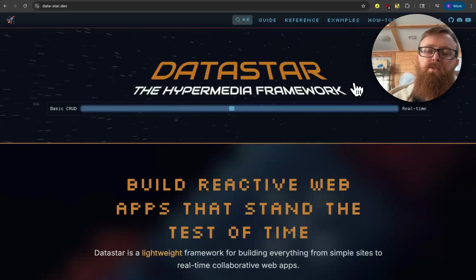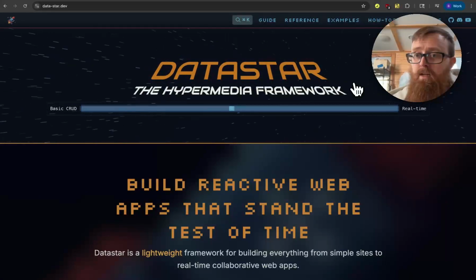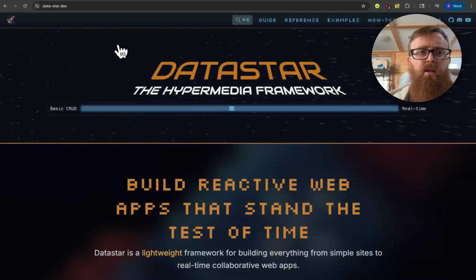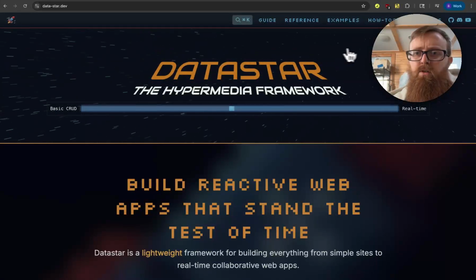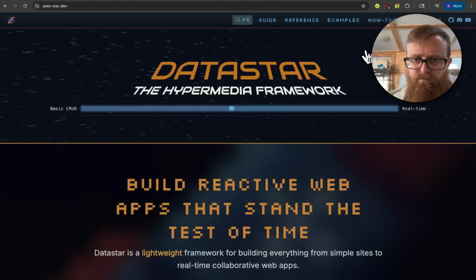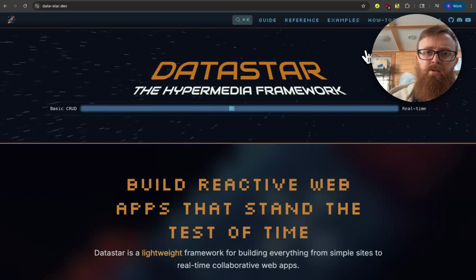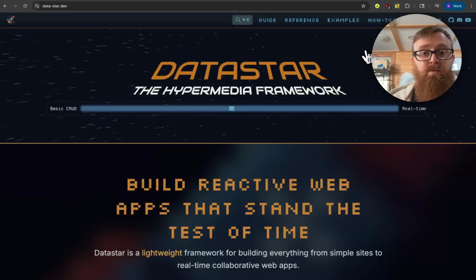Datastar uses server sent events, and it patches signals, or it also patches elements. So you can get pretty fine grain there, and I'll try to make some tutorials in the future on Datastar. But anyway, you can see, I think, how this would also be simple to do some real-time stuff.